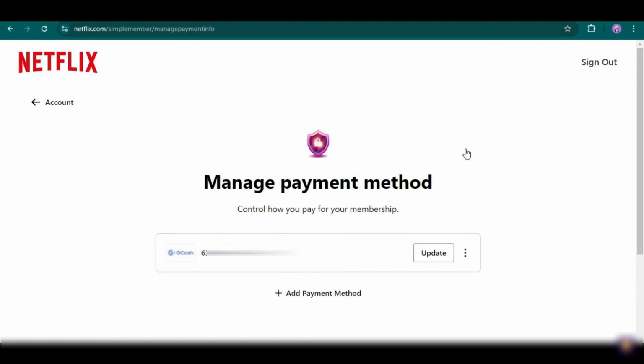Let's go down there. And from here, you'll be able to manage all of your payment methods. Now, in this particular case, we're looking for GCash. And what we're going to do is either click on add payment method if GCash is not our primary payment method. And if it is, and you've made some changes since the first time that you added GCash as your payment method, you can go and click on update and you'll be able to here update all the details there. And you can now have your Netflix subscription come from your GCash account.